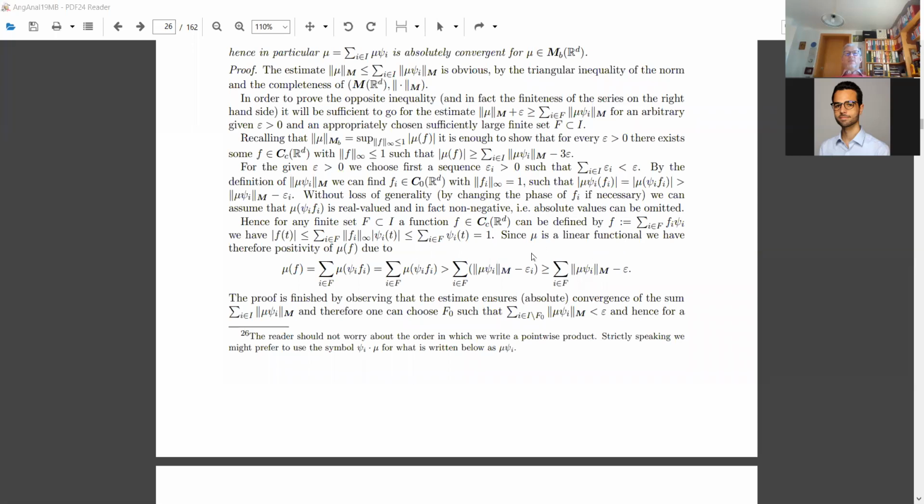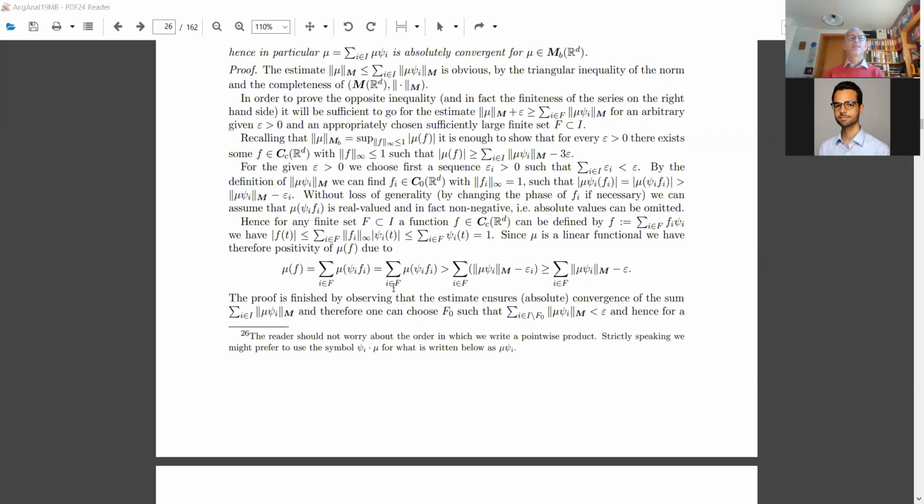Now, the next thing, in order to help us to find an appropriate finite set, is, well, we remember that mu is a linear functional. So if we take mu of f and we apply it to a finite sum of the form psi I of f, it's just mu individually applied to these things. So once more, mu applied to a finite sum of the form psi I f is the same as the sum of the linear functionals. So it's the linearity which takes the first step. Now we take the definition.